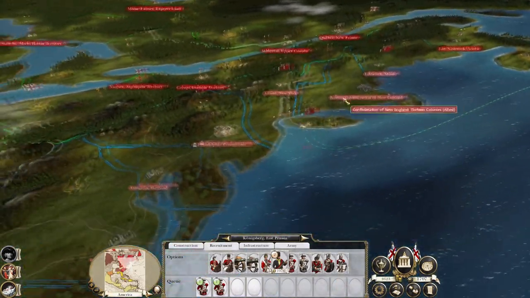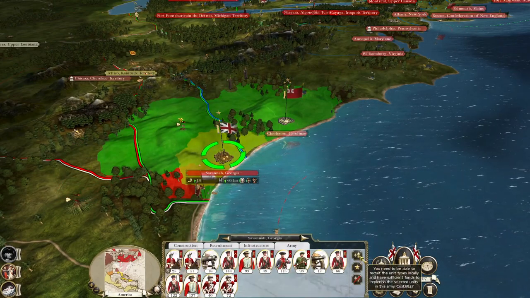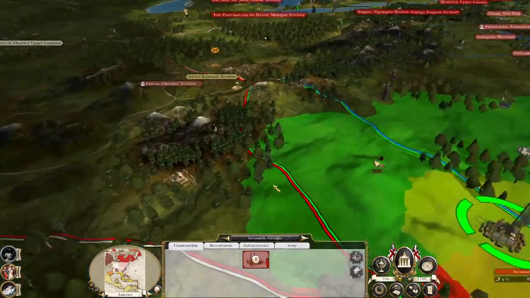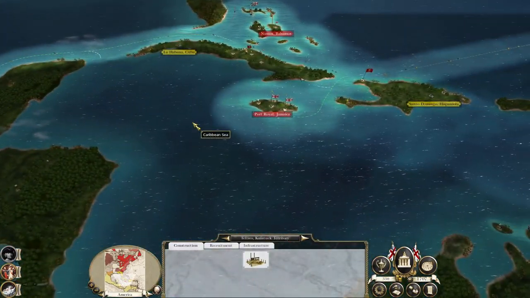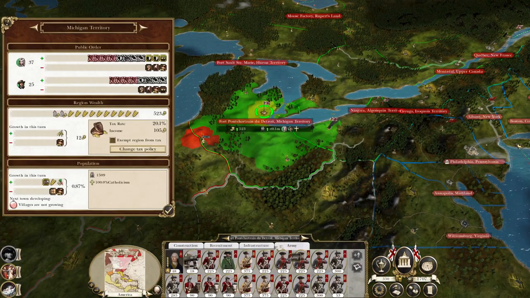Let's hop back to the Americas, because these guys need a bunch of replenishment. And we also need to knock down the tribal drill grounds. So probably have to declare on New Spain, which I don't want to do because it means we'll be at war with Spain. I don't really want to be at war with Spain yet.